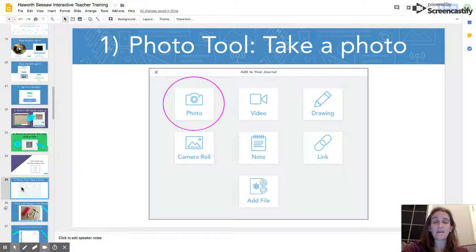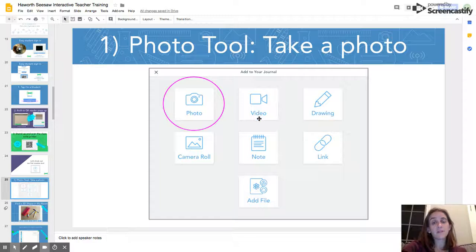And I'm going to just show you one of the creative tools first that you have here. One of them is photo, and you'll see that that would be a student taking a photo, but you'll see there's also other icons here. So if I don't get a chance to share them with you, know that the slides will explain them more if you continue going down, and there's lots of videos that can teach you about them.